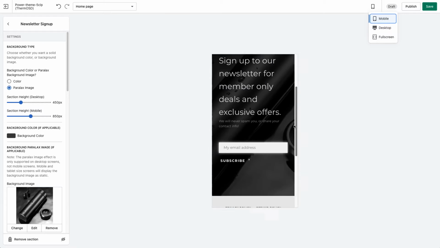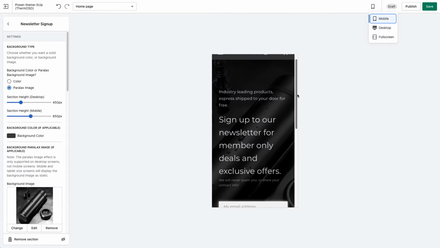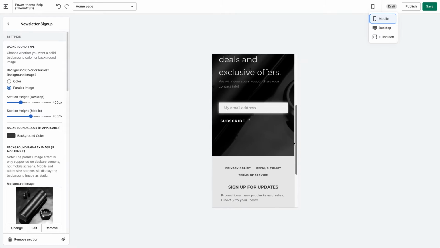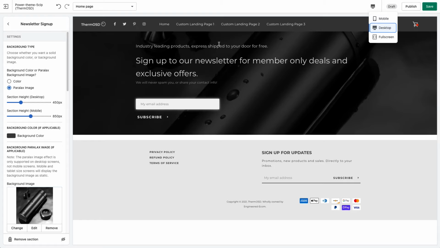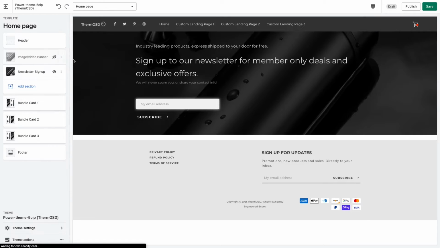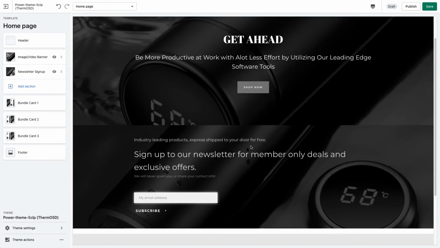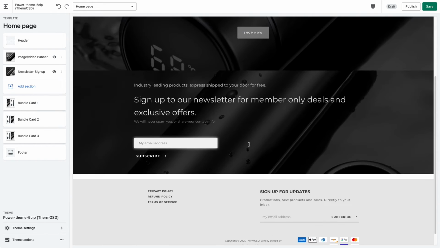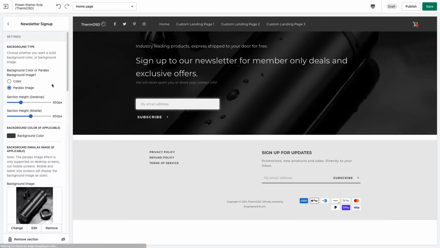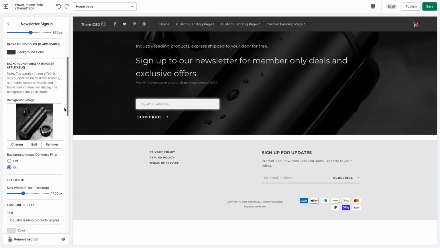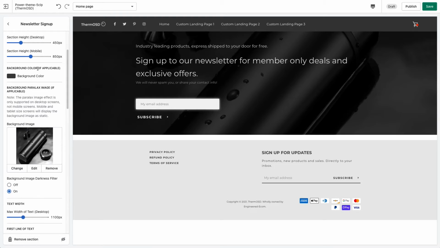And you'll notice that the parallax effect, like all the other sections, doesn't transition over to the mobile because it's not supported on mobile screens. But it is supported on desktop screens. As you can see, if we turn this back, we get that parallax effect going on. This setting is for the background color, if applicable.